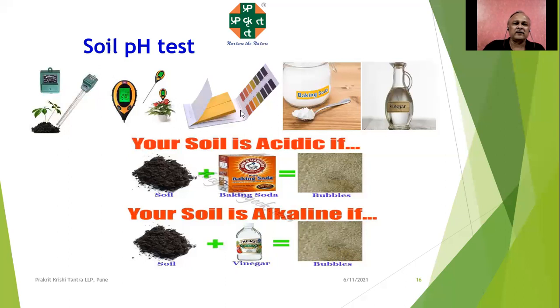This you have to get from the market, and the easiest way is with either of these two instruments, because this will tell about the moisture also. And another, this is 3-in-1, so this measures light also. Particularly for indoor plants, for deciding which plant should be placed in which location, you can measure the light, and with these two instruments you can decide which low light areas suit the plants with low light requirements.